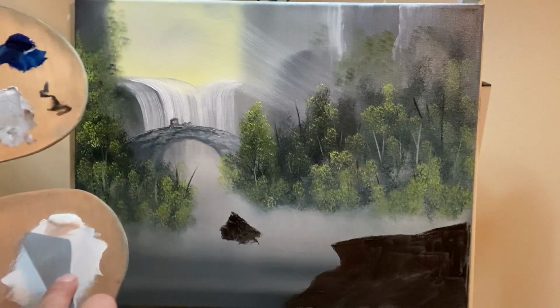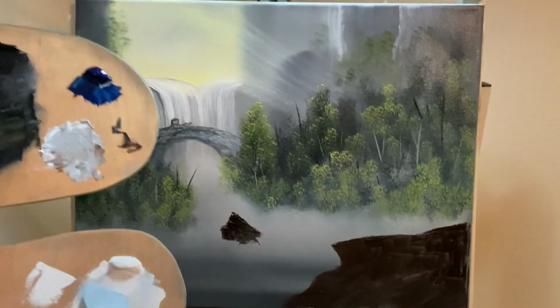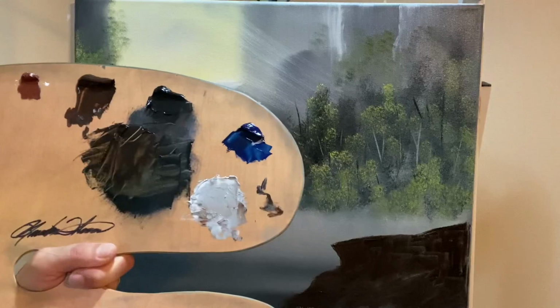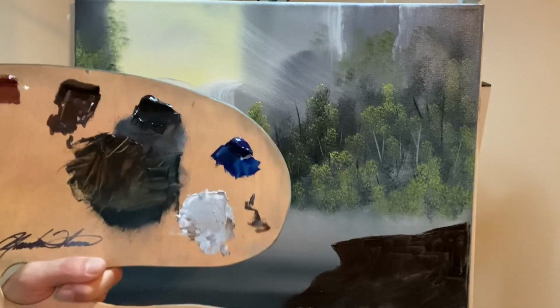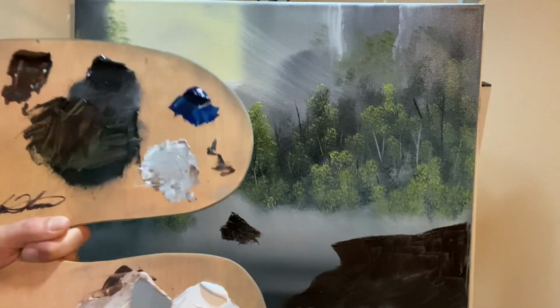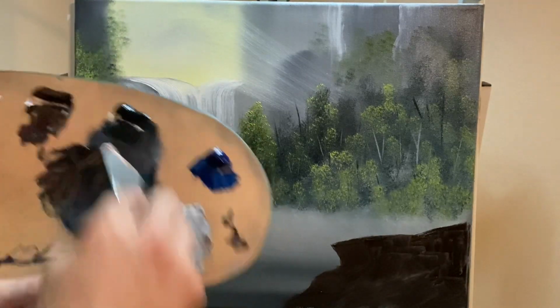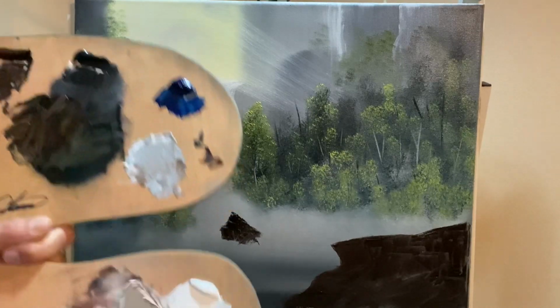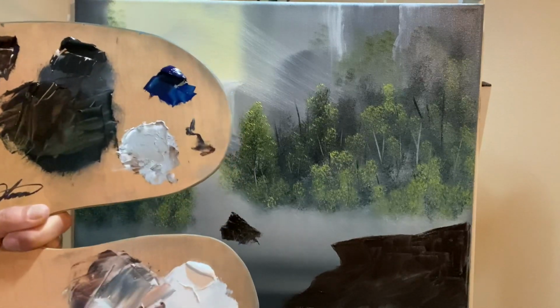And I'm gonna take some white. Keep hitting my camera. A little bit of that sienna. Touch of that umber. Still, let me get a little bit of that black in there. There we go. All these multitudes of colors, okay?